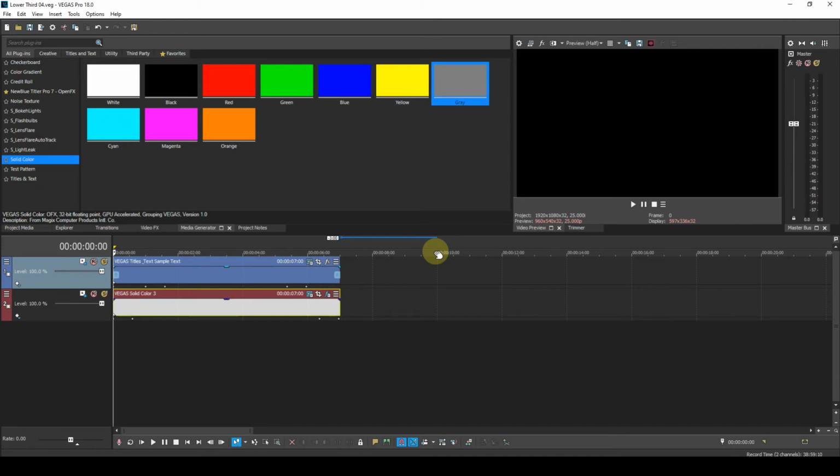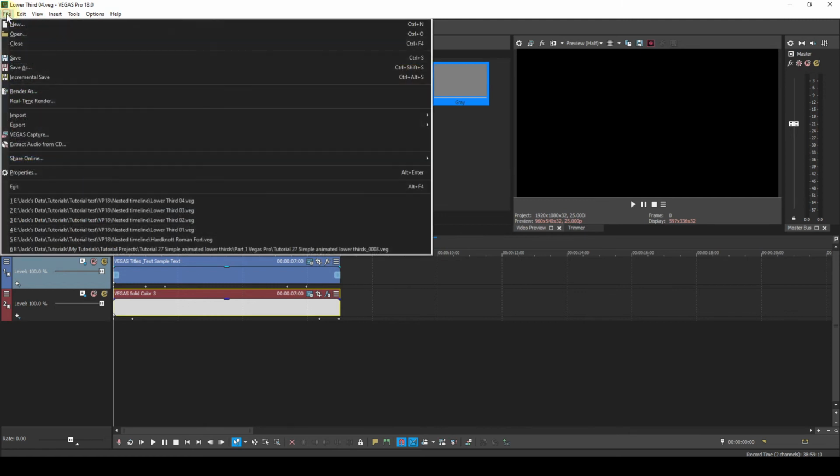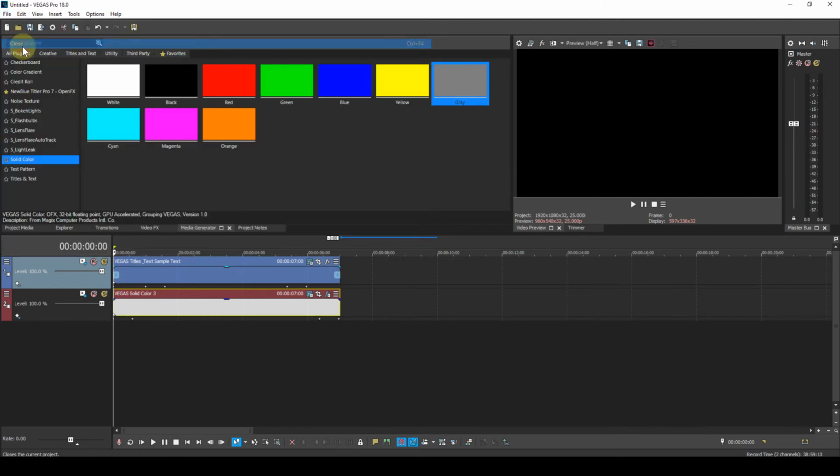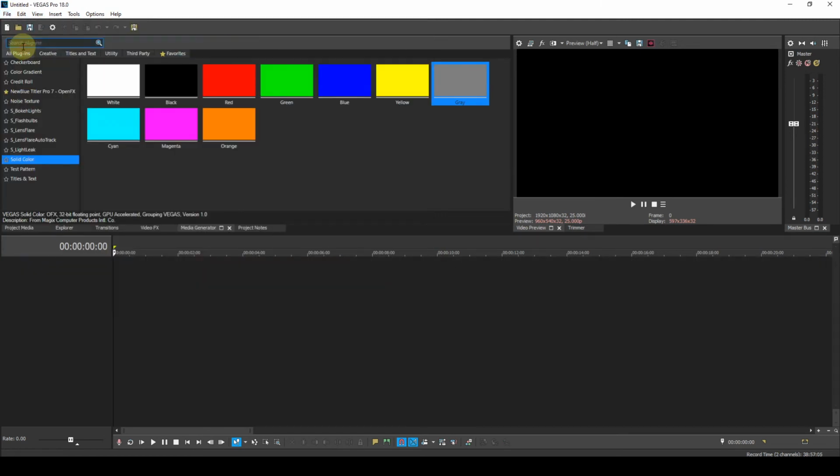So those are my 4 lower third projects, which when imported to the main project timeline will be converted into nested timelines. And that's what we'll do now.